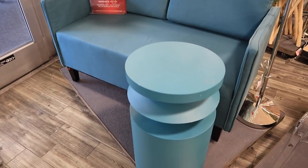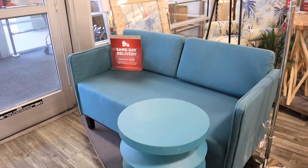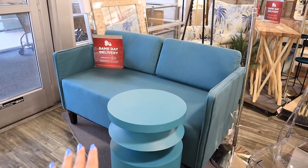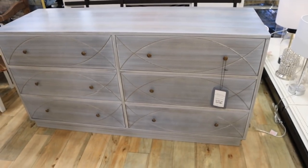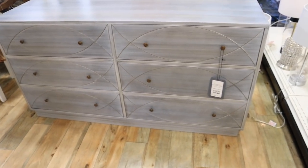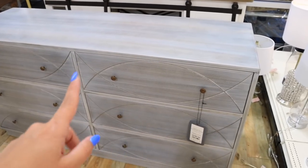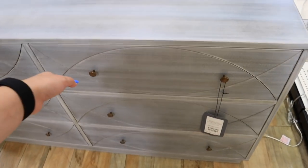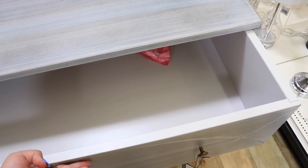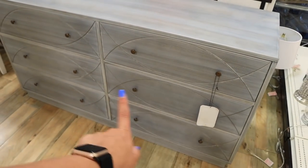Fun fact - this was the exact color of my bedroom as a teenager. My mom gave me the freedom to paint my bedroom whatever color I wanted, and this was the final color - a really obnoxious teal called Ultimate Teal by Sherwin-Williams - before she recently redid it into a guest room. I found it extremely calming. They also have a really nice six-drawer dresser here. It's kind of giving like Jesus fish vibes with the design. It has white drawers on the inside and a smooth finish - it is $800.